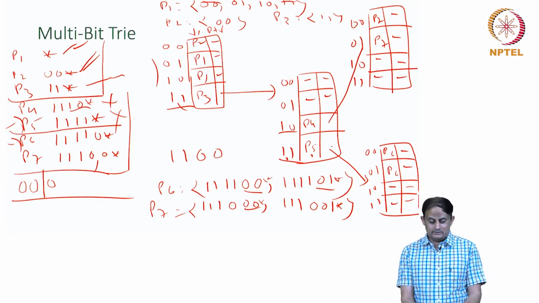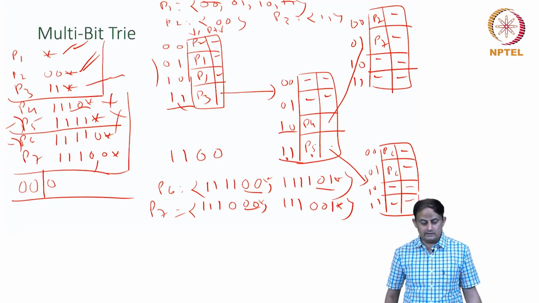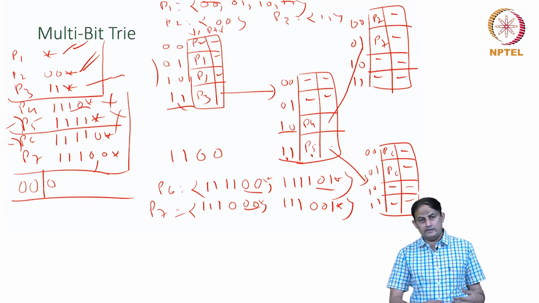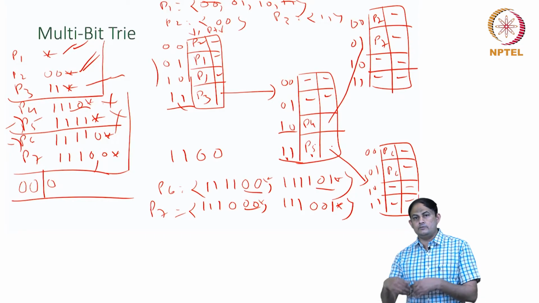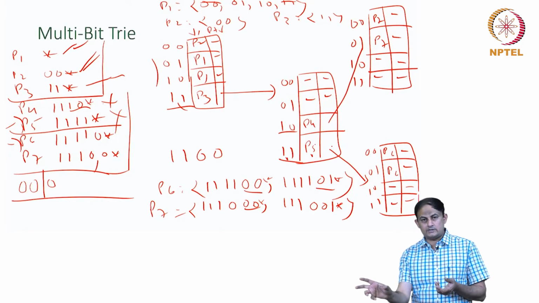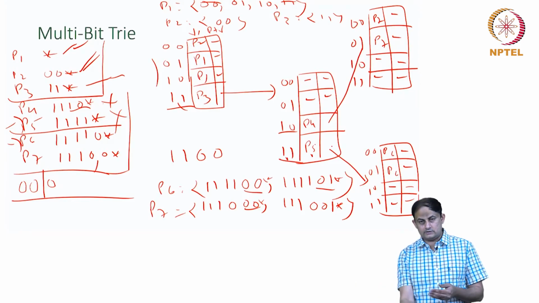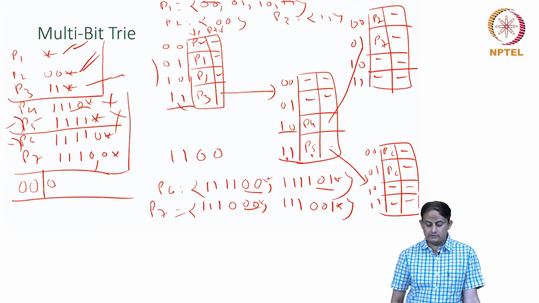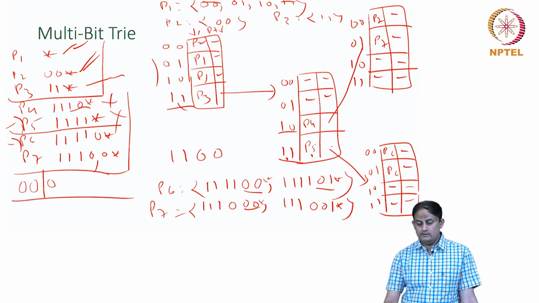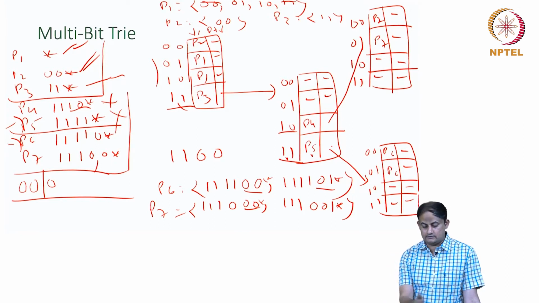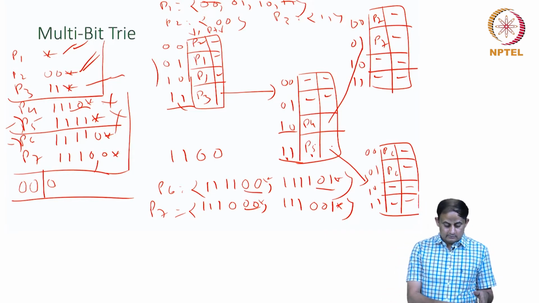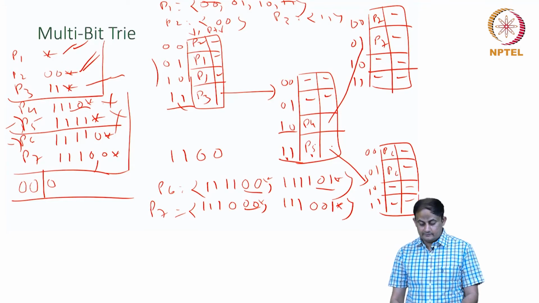You can think of this as the extension of the previous case. All that we did is formalize it: instead of doing a variable number of bit comparisons at every node as in the previous case, every node takes a fixed number of bits and does a search in this table, and you can even hash it, and then in one step you get the corresponding node, and then you traverse this trie, and wherever you find a blank pointer, that is the best match that you can find for that particular destination IP address. So, for the 2-bit multi-bit trie, this is the structure.